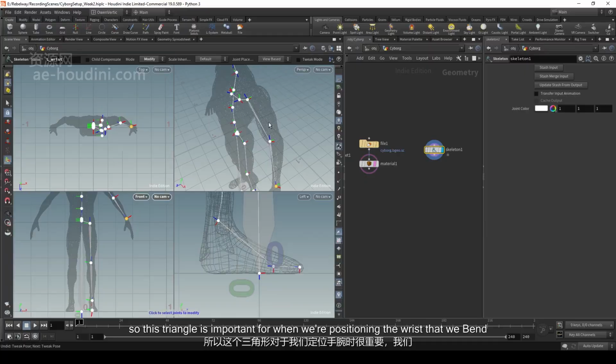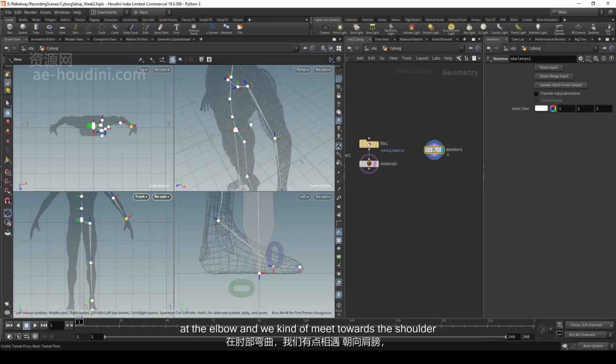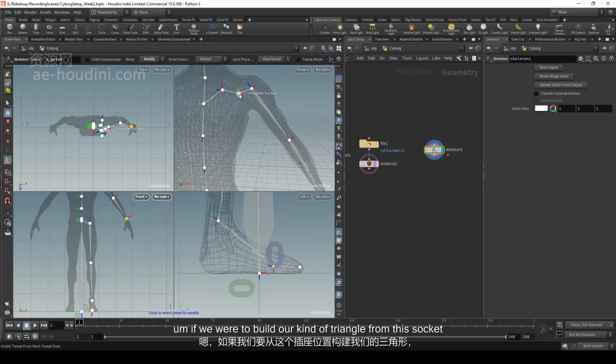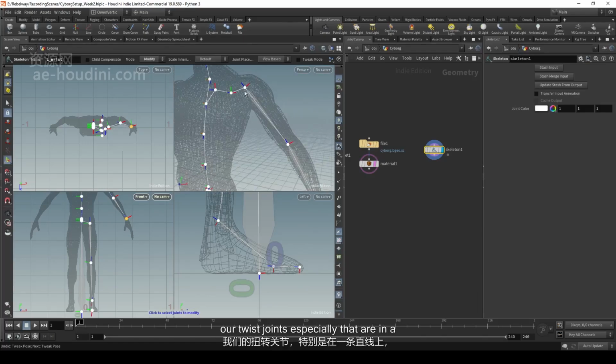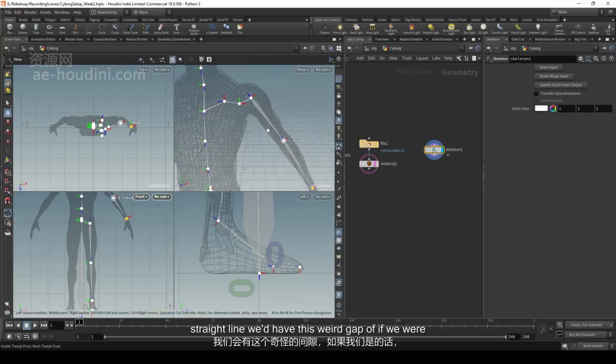This triangle is important for when we're positioning the wrist, so that we bend at the elbow and meet towards the shoulder. If we were to build our triangle from this socket position, it would oddly affect our twist joints especially, which are in a straight line.